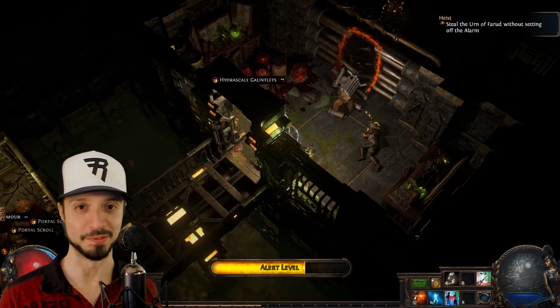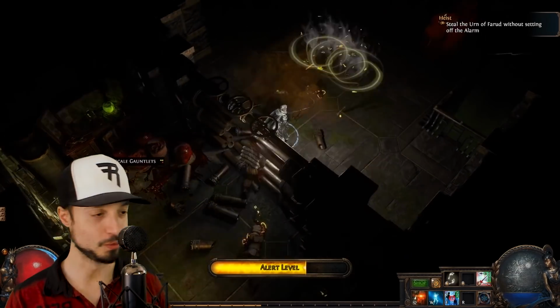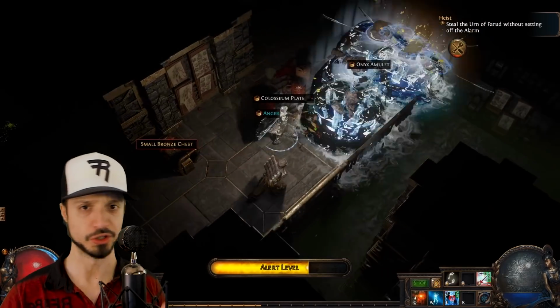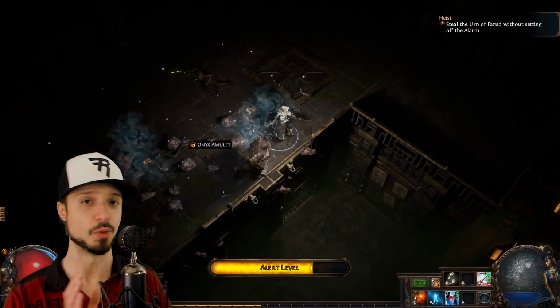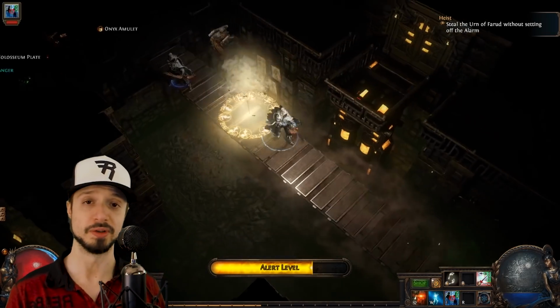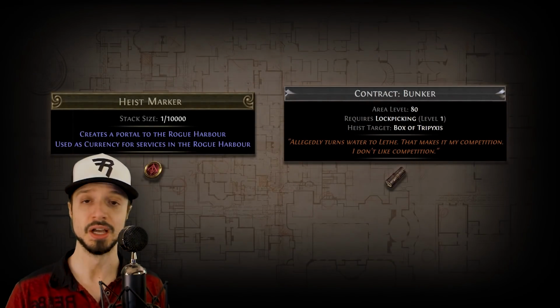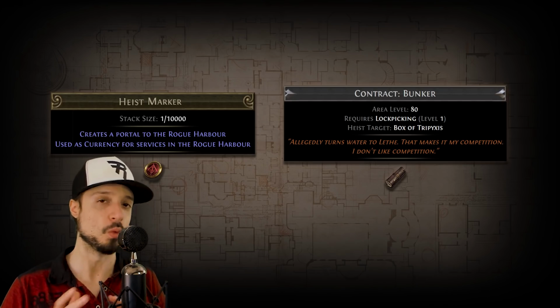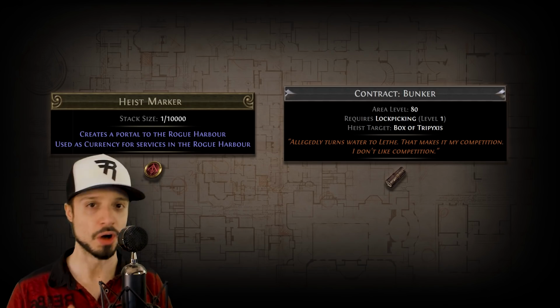So this whole part of things very much reminds me of old school classic RPGs like Baldur's Gate, even more recent ones like Divinity Original Sin, where you're putting together a team, you want to have complementary abilities. And Chris Wilson said that part of the motivation in coming up with Heist was playing around with the hireling system, seeing how could that work in Path of Exile, testing the waters a bit there.